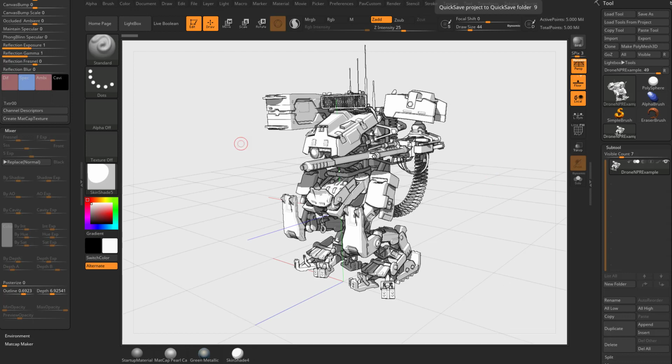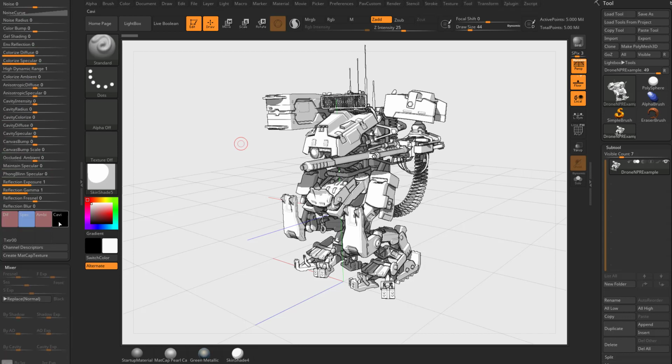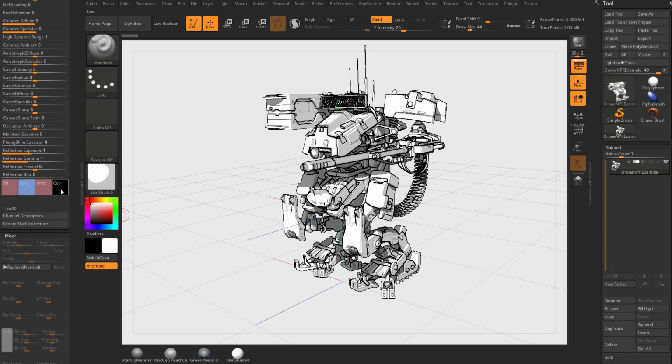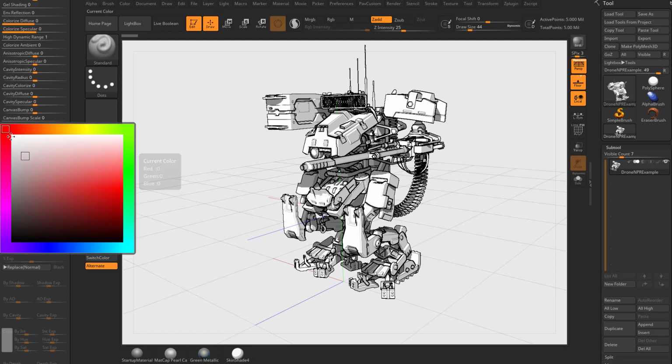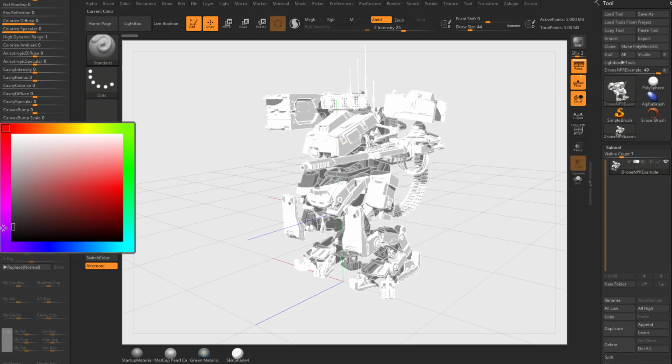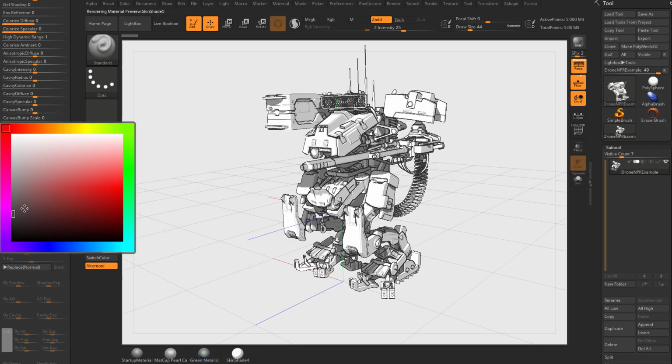Oh, and one thing I said I was going to go over but didn't, this cavity option right here controls your outline color. So you can see underneath the mixer we have our outline, so we go ahead and crank that all the way up. We have a nice dark outline. Of course it's dark because we have cavity chosen as black. If you choose a white color, it's going to fill it with white, or you can choose anything in between. If you don't want to go full black, you can do maybe a dark gray, or if you want to have a little bit more of a stylized look, you can choose a red or a dark red to give you something a little bit more interesting for your outlines.